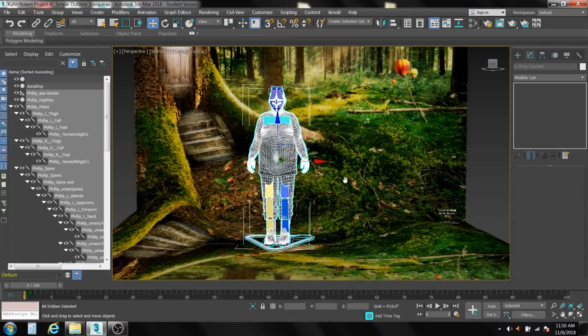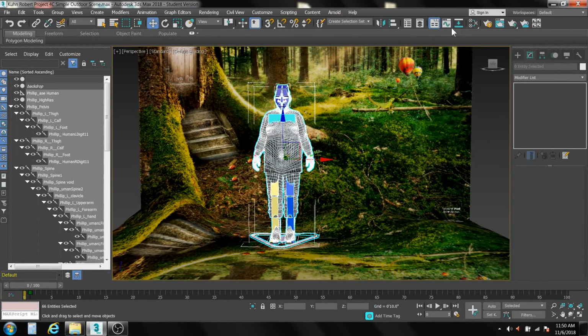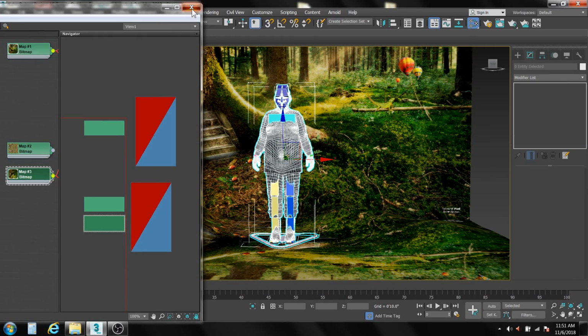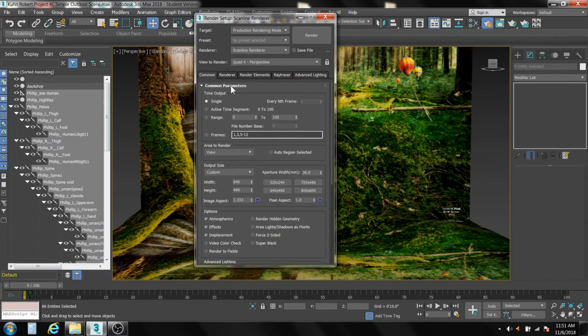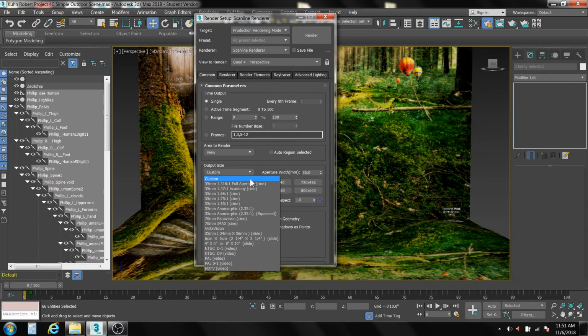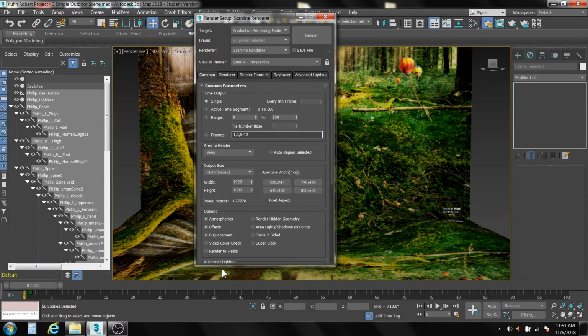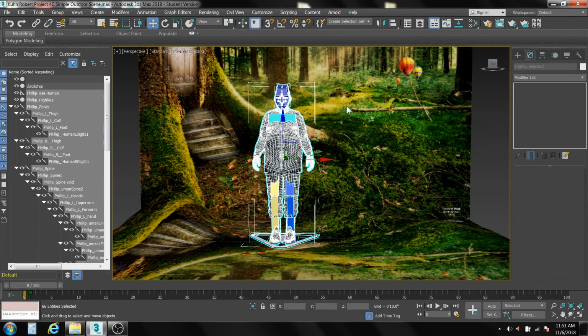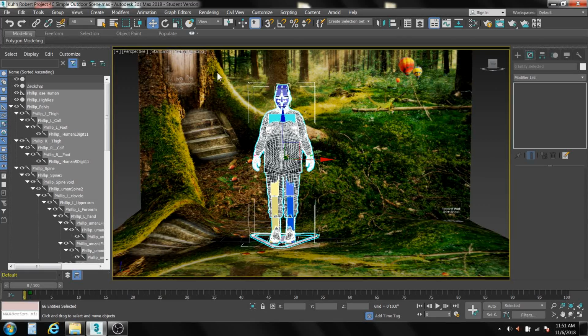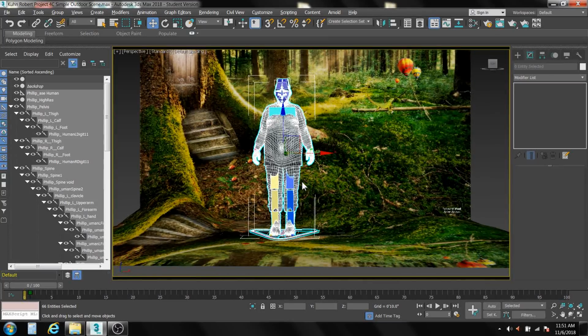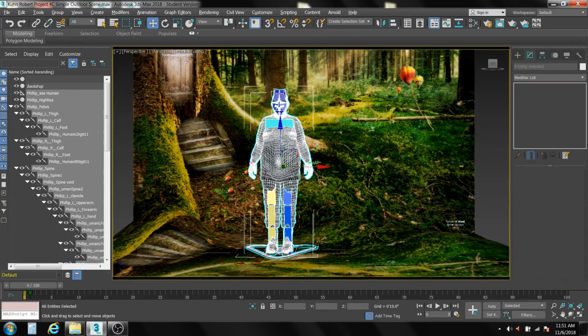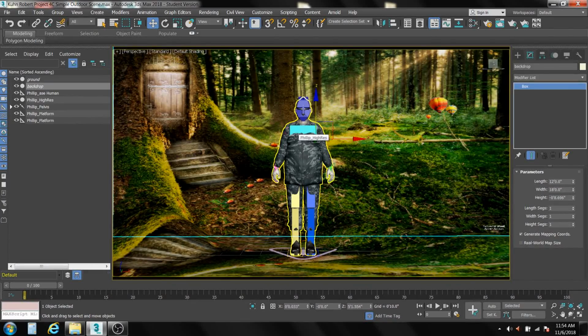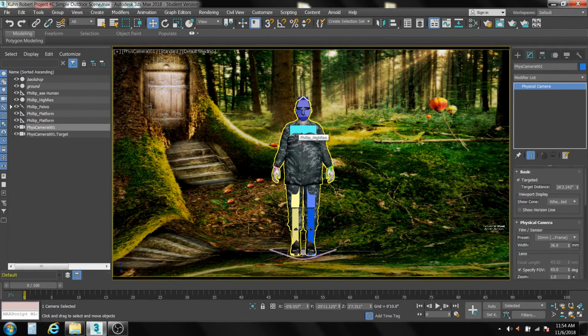And I think the next thing I'm going to do is adjust it so I get a nice camera. Let's see here. So, oh, not that one. Going to my render setup, I want to be on HD TV and medium resolution. Okay. And we want to go Shift F for our safe frames. Looking pretty good. And let's just find a view that we like. Here we go. Now I'll just go Control C. It took me long enough to find that shot, so I don't want to lose it. And that way I've got it.